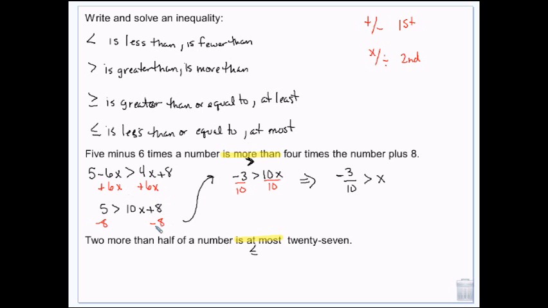I added 6, I subtracted 8, but I'm subtracting, I'm not dividing there. So adding and subtracting doesn't change anything. It's only multiplying and dividing by that negative. So because I divided by this positive 10, I don't flip anything. How did it become a positive 10? Because I switched the sides.